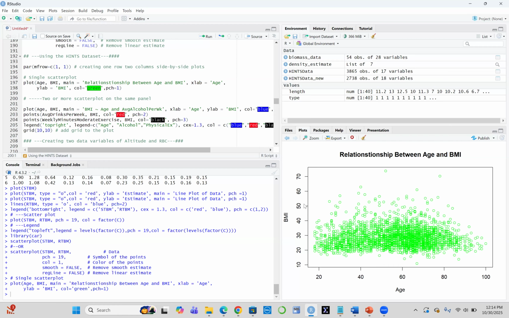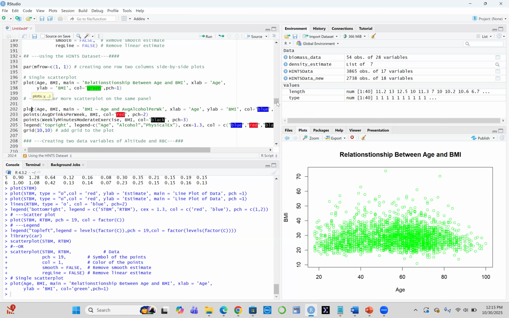The y-axis variable remains the same, but we want different points on the same plot showing different x variables, right? We are looking at drinking and exercise as independent variables, and whether they have some relationship with BMI, okay?